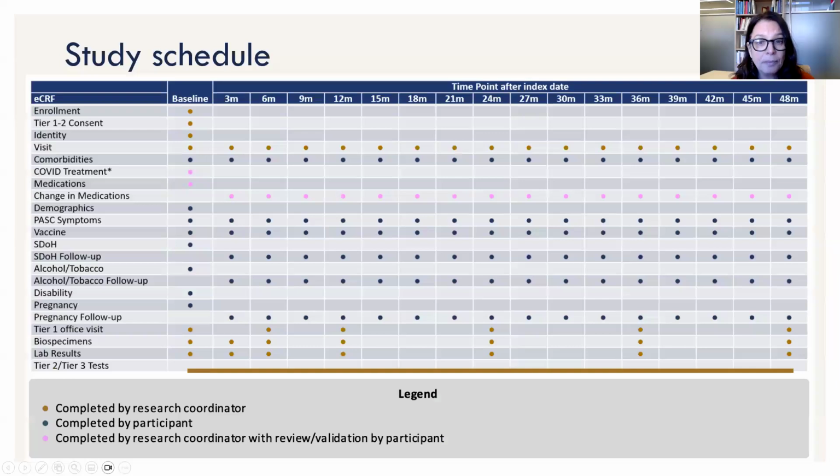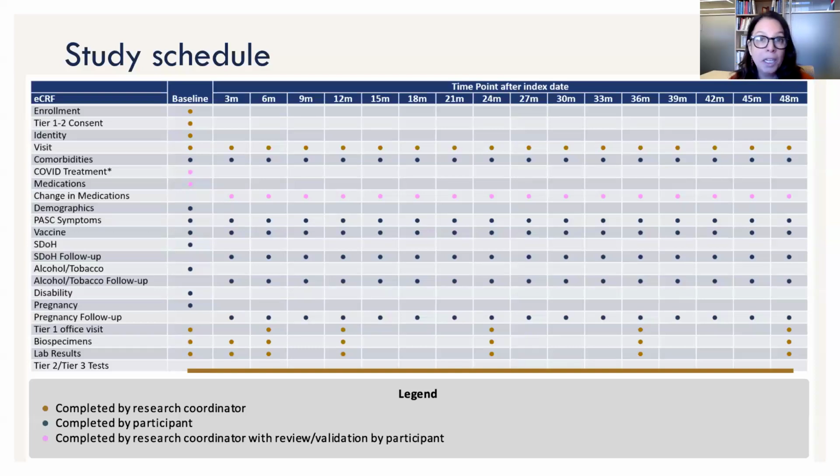So the study schedule looks like this. There are activities every 3 months for participants in this study. Most of those activities are surveys. You can see those dots in the columns going across every 3 months. All of those are surveys. At the bottom of this graphic, in the orange, you will see that office visits, in-person visits, have been at enrollment, of course, at about 6 months after the initial infection, if the person enrolls before that, and then yearly thereafter. And the same is true for biospecimens and lab studies, with the exception that we do also collect biospecimens in clinical labs at 3 months after infection.